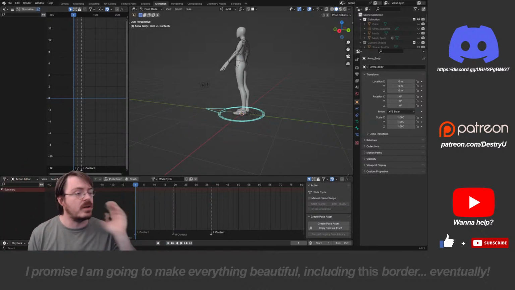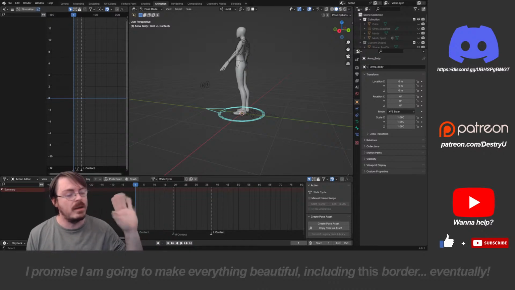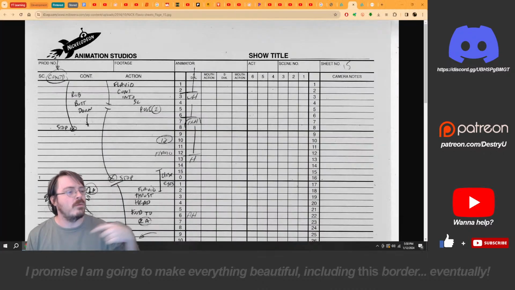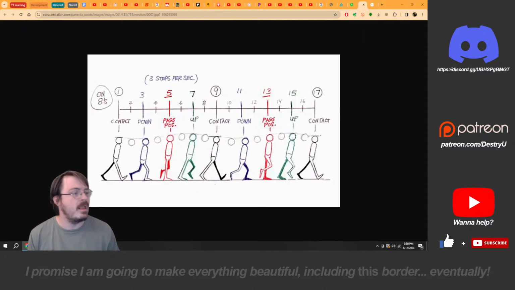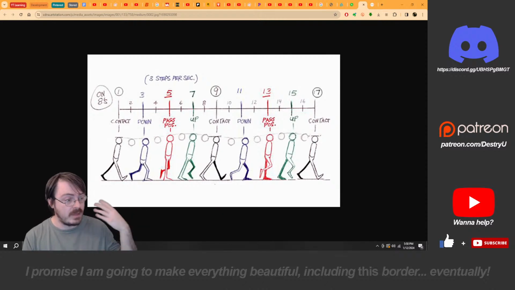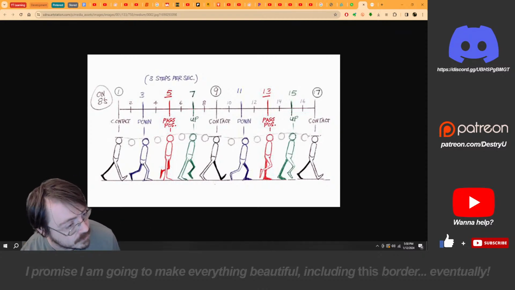What I'm going to do, oh, I'm sorry. I realize I've skipped something. Not a big thing, but I should go back to here specifically. This is a framework for making a walk, right? Again, this is taken from the Animator Survival Kit, and this is a really, really good reference for essentially how to animate things. And we see that a walk is comprised of a couple different parts.